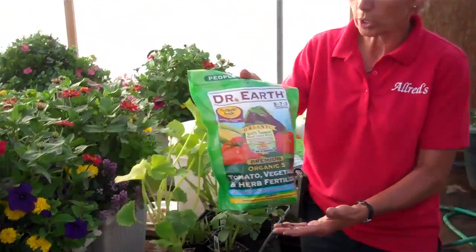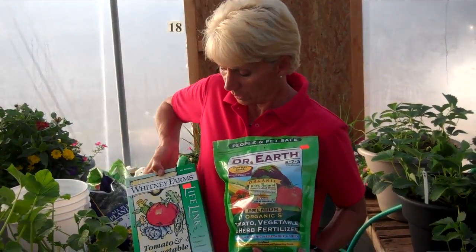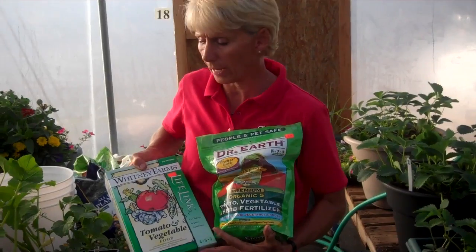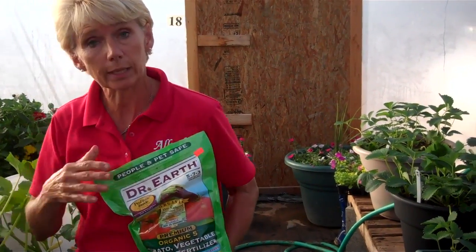Or you can go an organic way. You can use Dr. Earth. You can use Whitney Farms. Both of these are a real good organic fertilizer. You only have to use them every 2 months, so that makes it really, really good. And there are lots of different kinds of organic fertilizers that you can use. All of them are really good, and they make it so that your plants don't have chemicals in them. It's an awesome way to go.